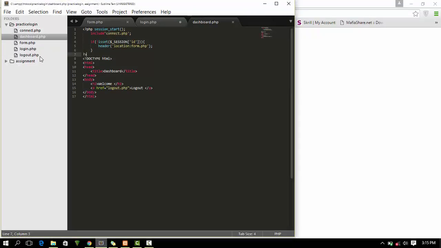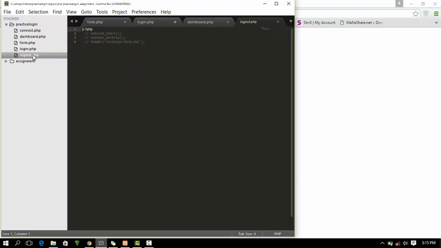The next thing we need to do is make a logout page. In this page, first of all, we start the session and end the session, and as soon as we destroy the session, we redirect it to form.php.